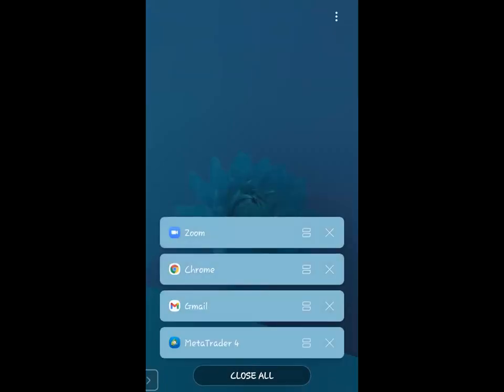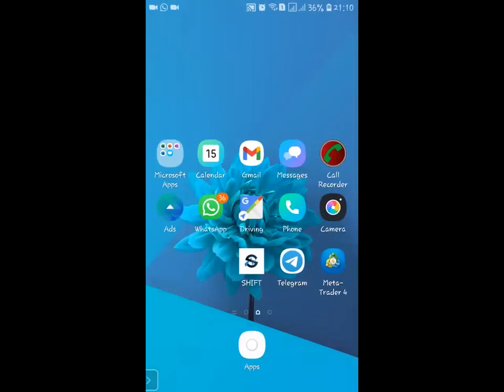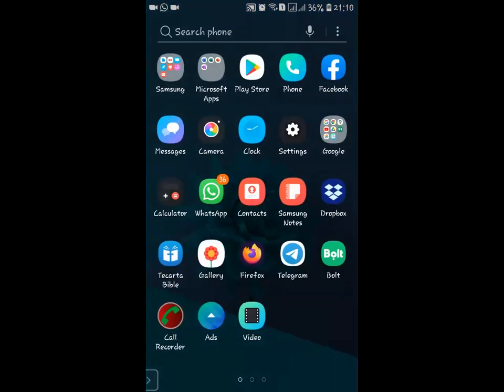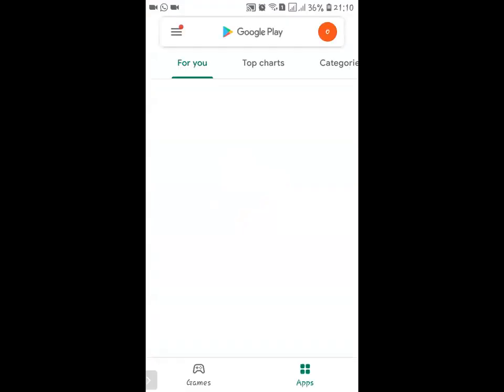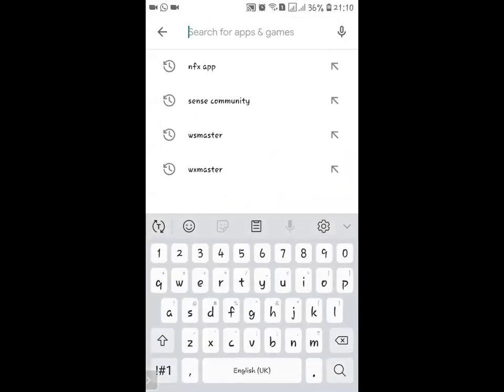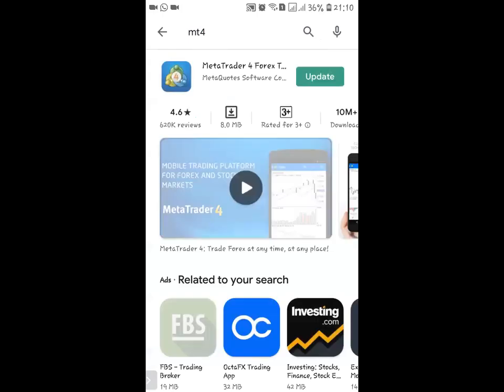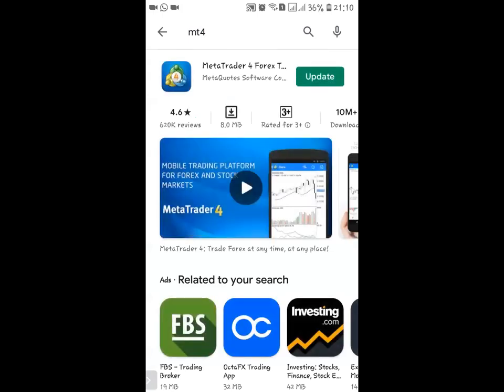I don't think I'm supposed to be showing how to go to Play Store for people, but just to fulfill all righteousness, let me go there. So MT4, I'm clicking on MT4, and then you can see it will bring it out. Just download it. Me, I already have it on my phone, so I don't need to download it.